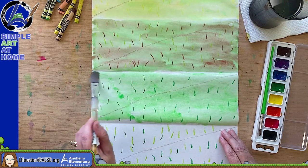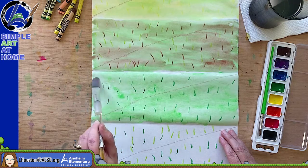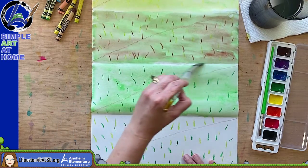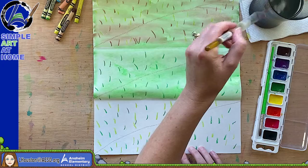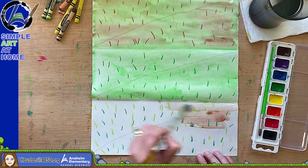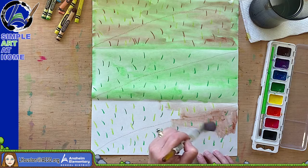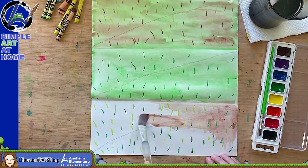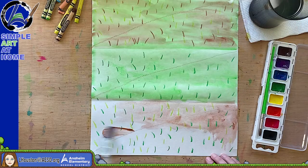And notice I'm just going through this rather quickly. Okay, and then this last section down here, let me just fill in that. We don't want white showing through. The last section, I'm just gonna make it brown. And the little green and light green blades of grass will show through. So we still get the idea that it's like a grassy dirt mixture, like a hill with grass and dirt.